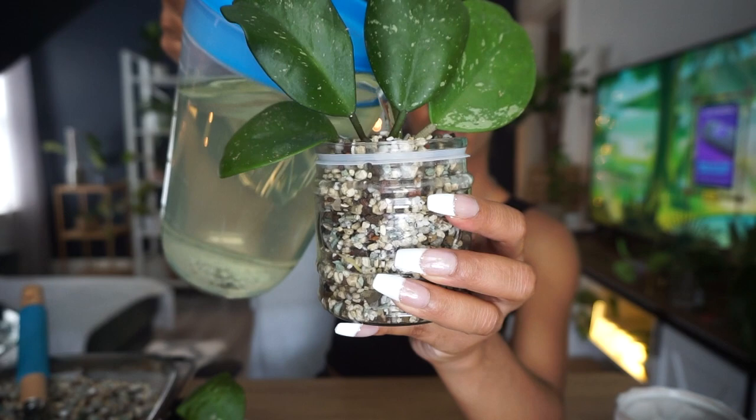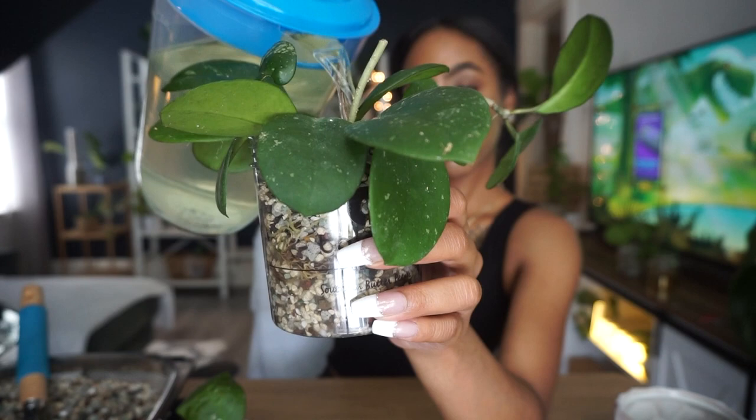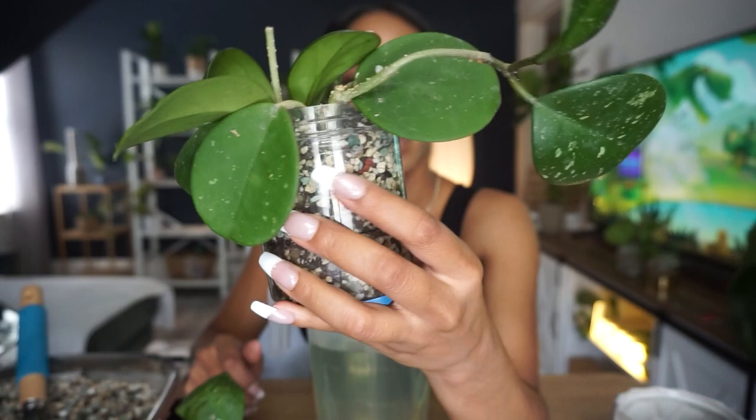This one is my favorite because it's so full. Give him a lot of water. I think I put 3 cuttings in here, but he's so cute. I can't wait to find a pot for him. Yay, I'm so happy I don't have to deal with that prop box anymore.